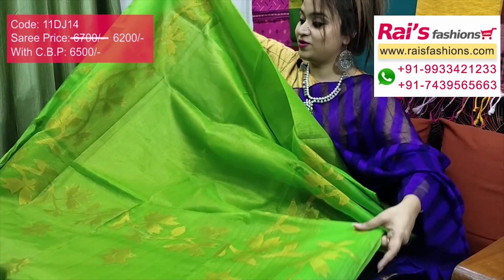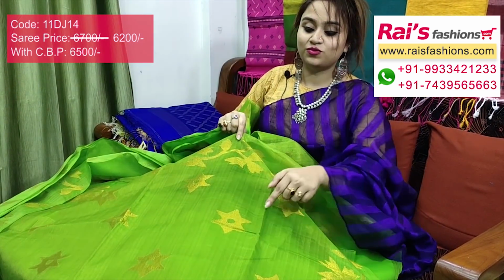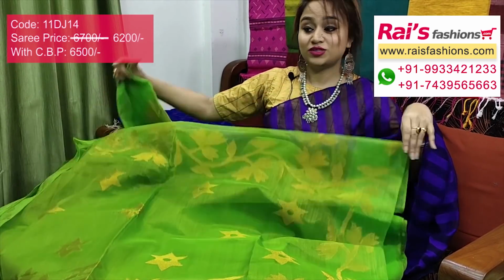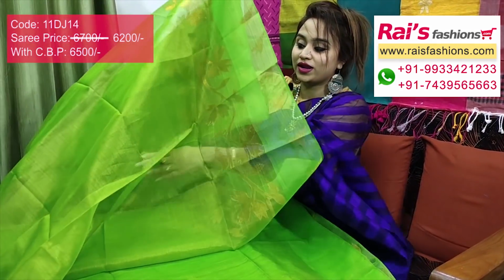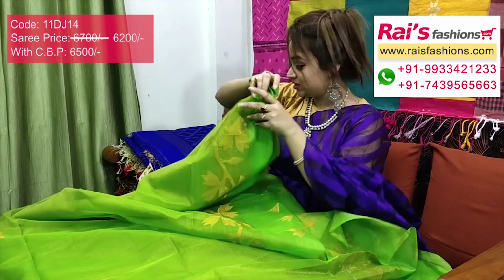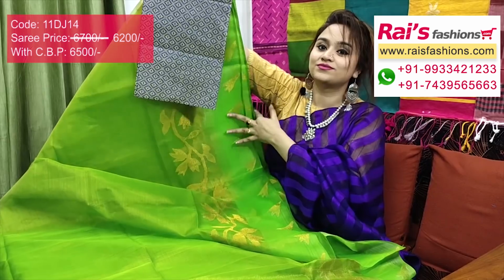And this one, you know, pallu, also very beautiful one, full weaving design, jamdani work with buta design, very nice one. This one is pallu, tissue muslin, and this one, you know, full piece, soft, lightweight, smart, bright looks, best for your party wear, tissue muslin. This one is running blouse piece, and I will suggest this silk material bouquet work contrast blouse piece with this one for your outstanding style looks.